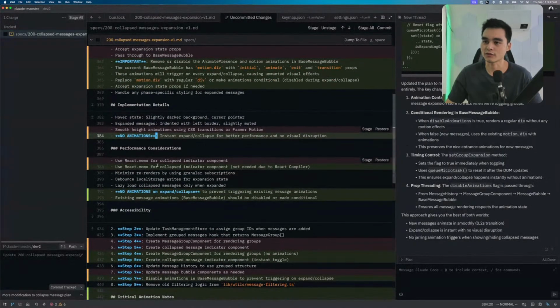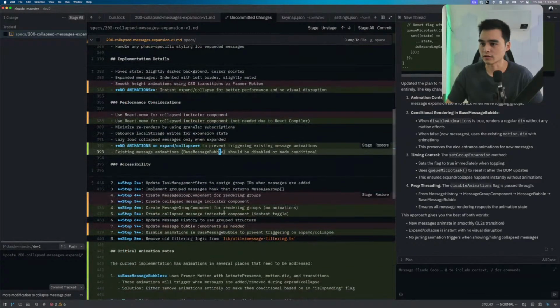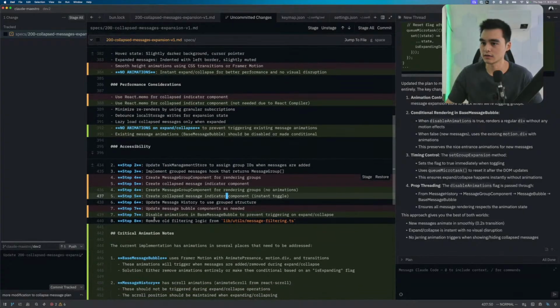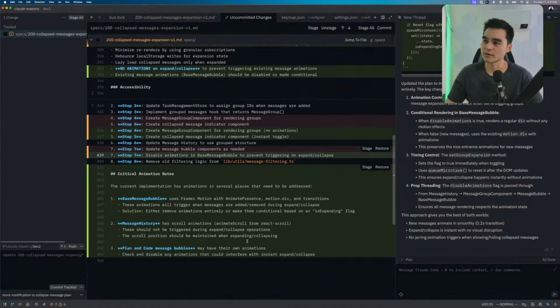I'm sure I'm gonna have to review this again if the implementation sucks. Step 7, disable animations in base message bubble to prevent triggering on expand collapse. Critical animation notes: the current implementation has animations in several places that need to be addressed.